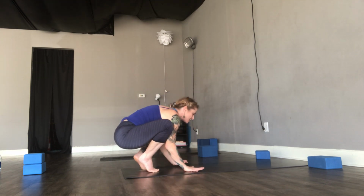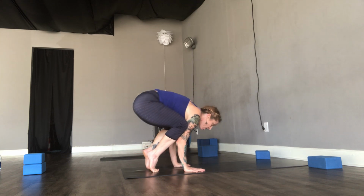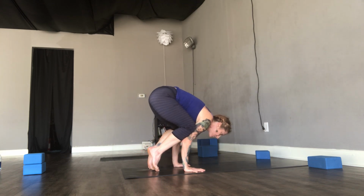And you have to have a firm foundation. So one of the things that I like to teach is drawing everything in. You used to teach like Suzanne Somers' Thighmaster, right? Elbows in, right? And so when you do this, you're teaching people to draw it all to the center line, rock forward on the toes.